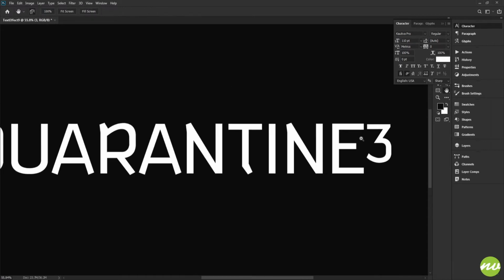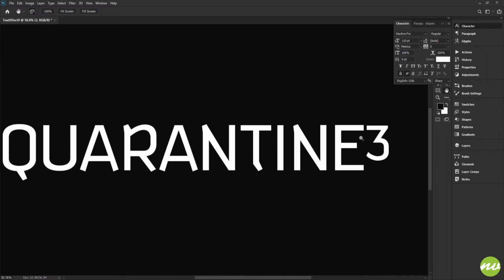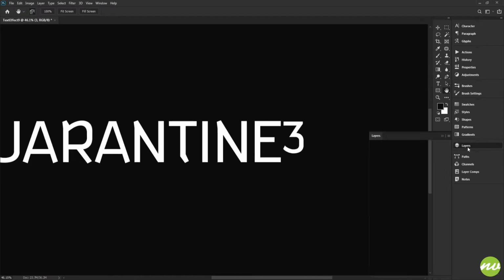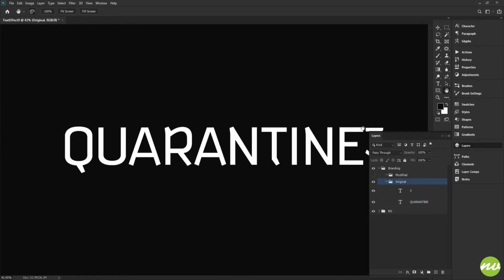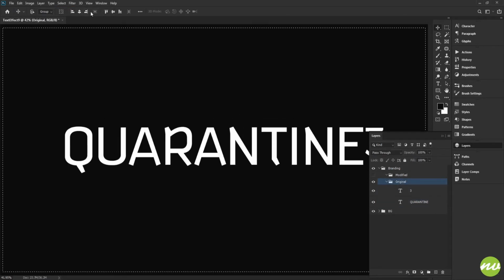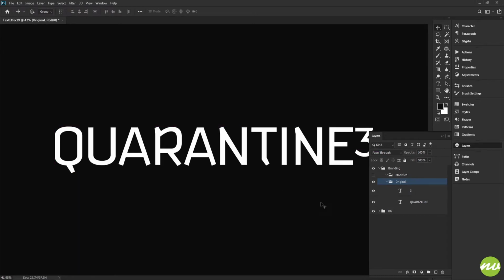Now I'm scrolling in and holding Control and Alt and just using my mouse wheel, by the way, just if you're wondering. So before I do anything else, I want to center it with the document now that we added the 3 there. So make sure it's centered like so. Now I'm going to select both of these, hold the Alt key, click, drag, and release. I'm going to copy them into the modified folder. Let's hide the original folder and make sure the modified folder is now active.